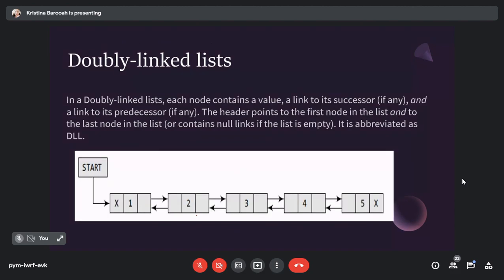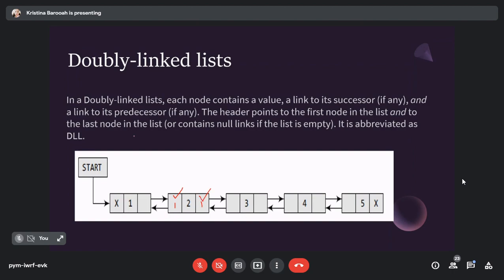Moving on, next we have the doubly linked list. A doubly linked list has two pointers instead of one pointer and one data value. This is one pointer and this is another pointer. This one is known as the previous and this one is known as the next.